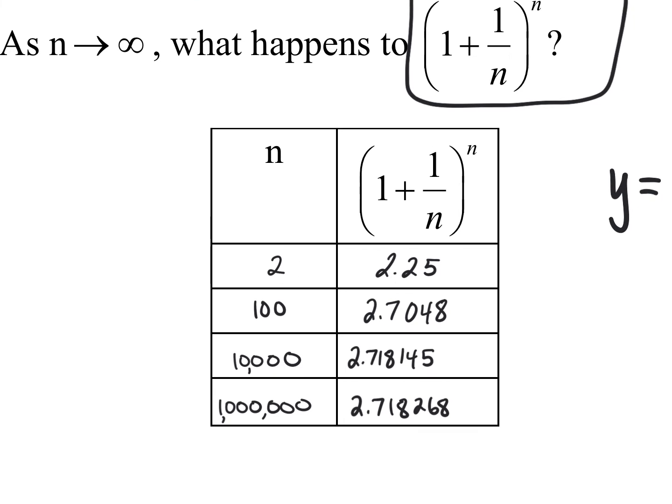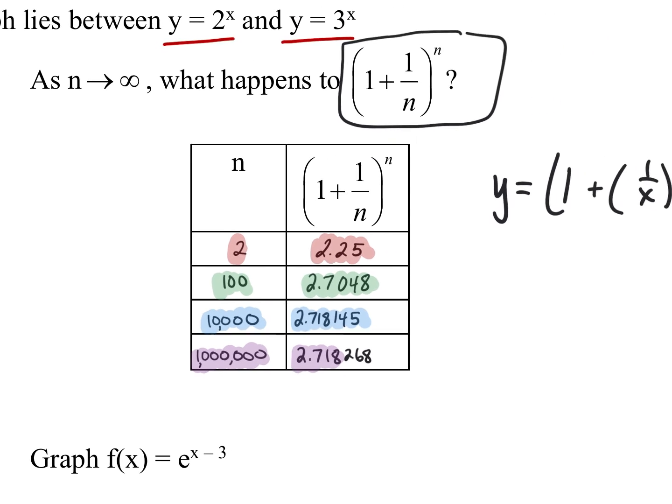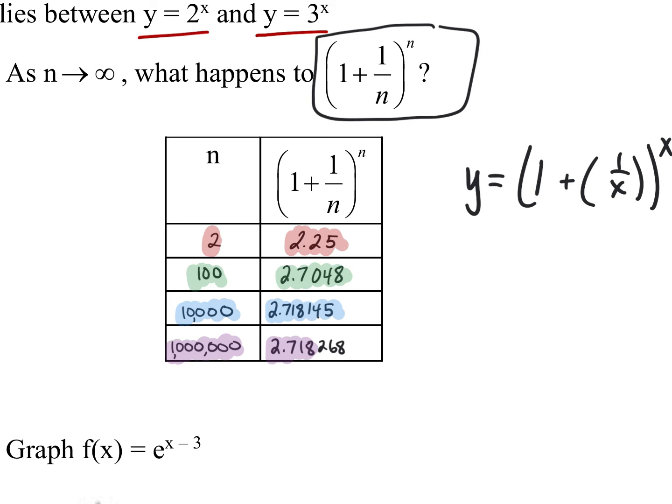So numerically here, we can see that as n gets larger and larger, we don't change by as much as we go. When n is relatively small, like 2, we get 2.25. When n jumps up to 100, we get 2.7048. When we jump to 100 times more of that, up to 10,000, we get 2.718145. And then if we go up to 1 million as an input, we still get 2.718 and so forth, okay? The idea is that we are approaching some critical value.